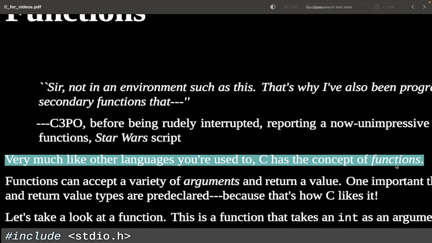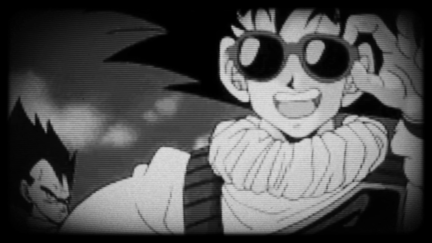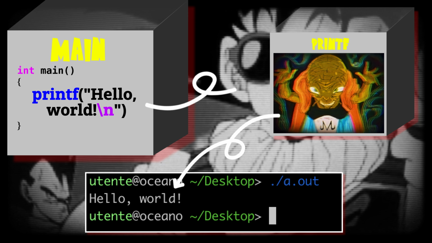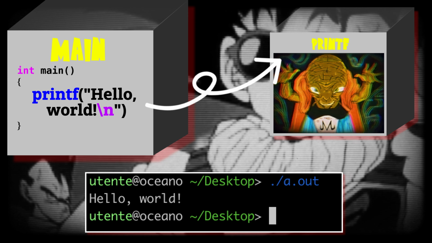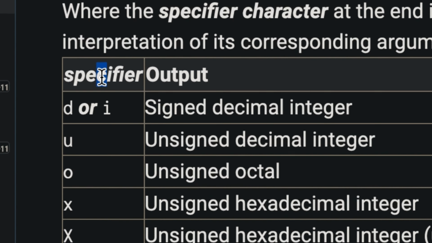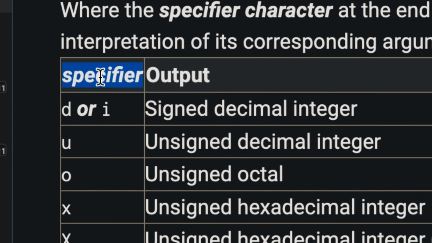So very much like other languages you're used to, C has the concept of functions. You can think of a function as a black box magic that takes some inputs and gives back a specific output. Of course, it's black box magic if you're using functions that you have not created, like for example printf. You use printf on a daily basis, but you don't know the actual underlying code. You just have an API. You know that you have to input a specific string with conversion specifiers, some inputs, and boom, you have in your terminal the actual string that you want. The concept of a black box is a very good mental model.